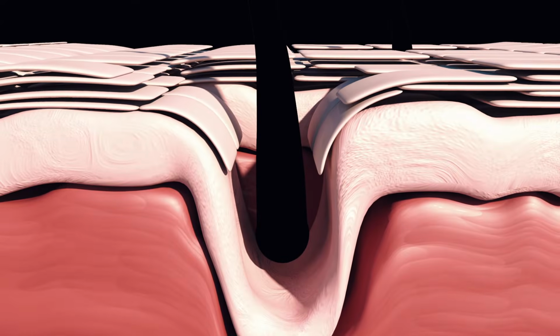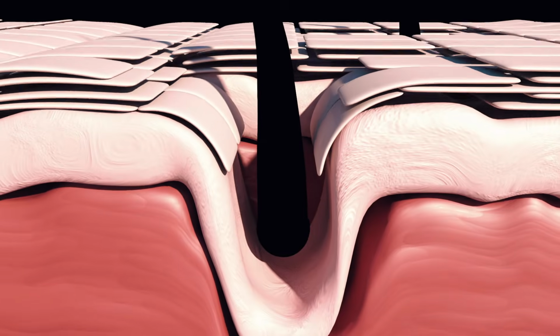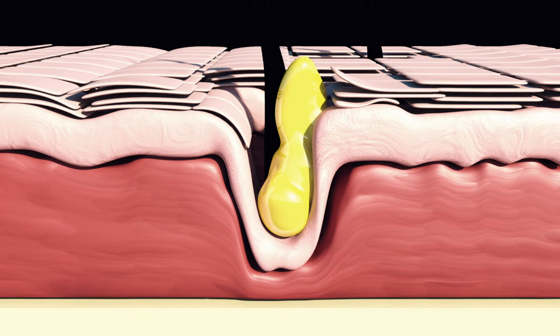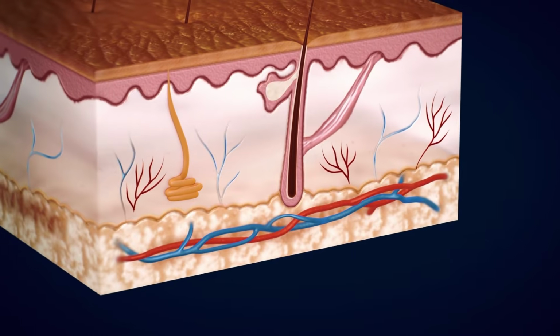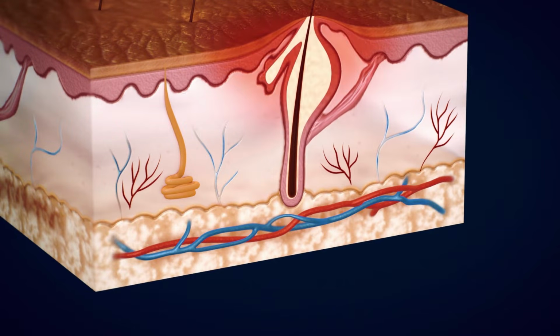So firstly, acne is a blockage or an infection within the sebaceous unit, the hair follicle with our sebaceous gland. If you take a look at this diagram here, we can see that the hair follicle runs through the epidermis and the dermis. Attached to the hair follicle is a sebaceous gland. This is where we produce oil known as sebum. Our sebaceous gland releases oil into the hair follicle, and it should flow nicely onto the surface of the skin to lubricate, to keep our skin moisturized and protected.